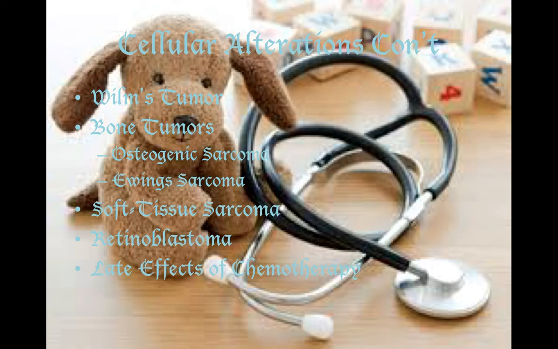Lastly, we'll look at retinoblastoma. This is a rare form of cancer in children and exceptionally uncommon in adults. It is a tumor of the eye that develops when immature retinal cells called retinoblasts become malignant and grow out of control. Clinical manifestations: this is detected by the caregiver who notices a whitish glow in the pupil.